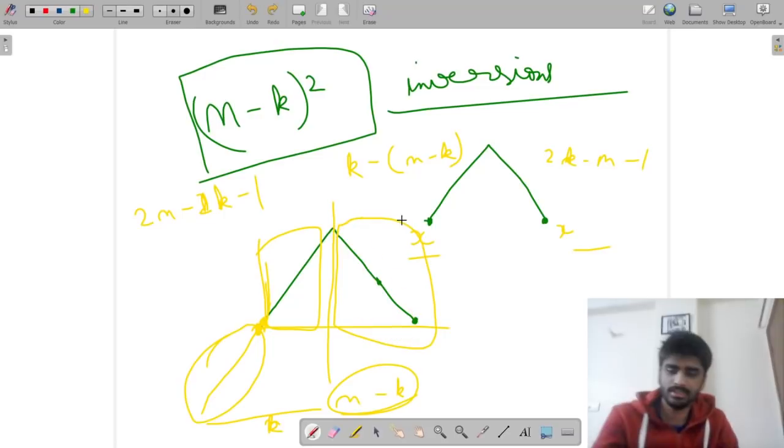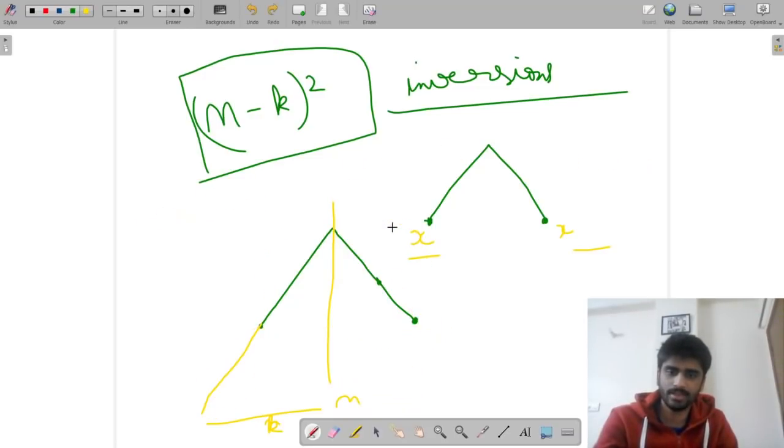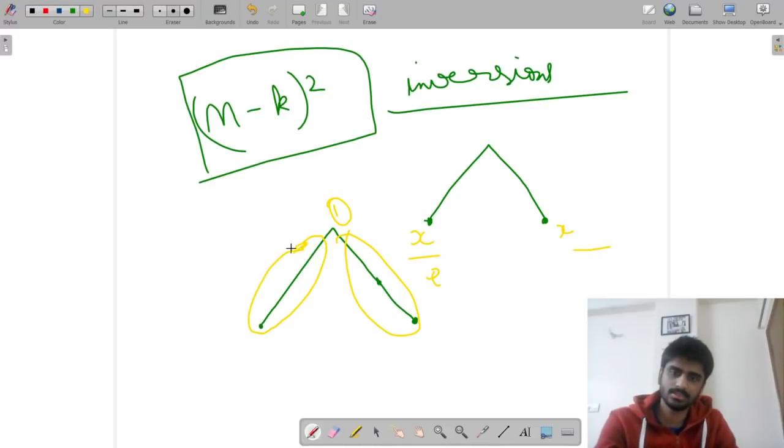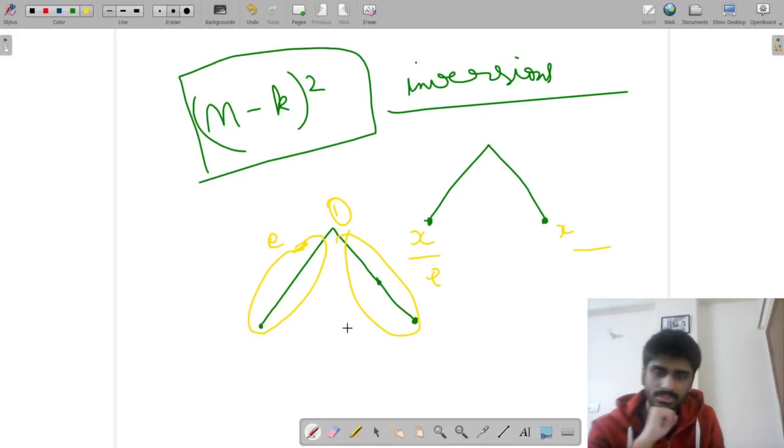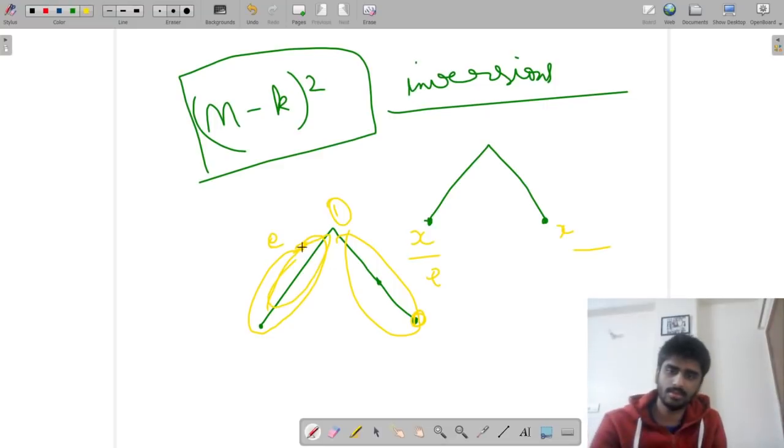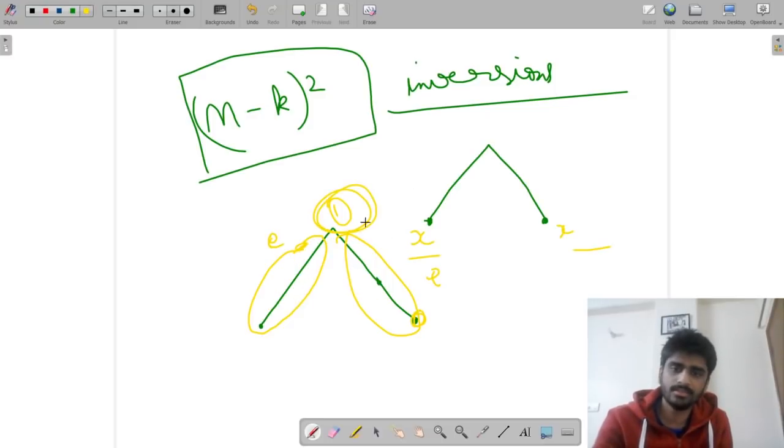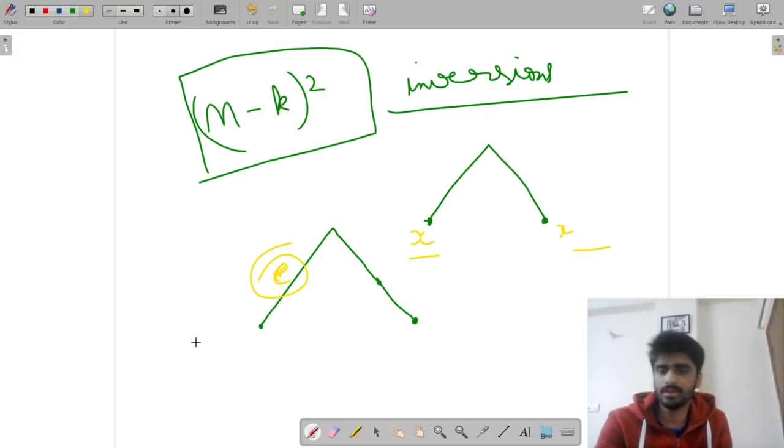You don't need to figure out the exact math. Let's leave something for the computer. Let's say we have e elements here, then one element here, then again e elements here. We can calculate the exact number of inversions, because one element will give only one inversion and everything else will give two inversions. That much the computer can figure out.